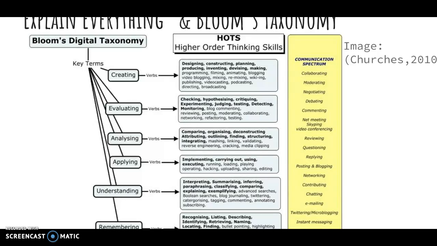In terms of applying, I think Explain Everything could be used to learn new terms in a different way, so students could illustrate what a certain vocabulary word meant instead of just memorizing the traditional dictionary definition of it, and it would bring them to a deeper understanding of the word in context versus just the word and its definition. And this would also help them remember that new vocabulary in another way.